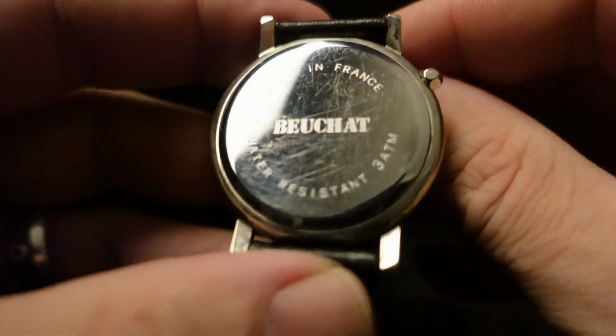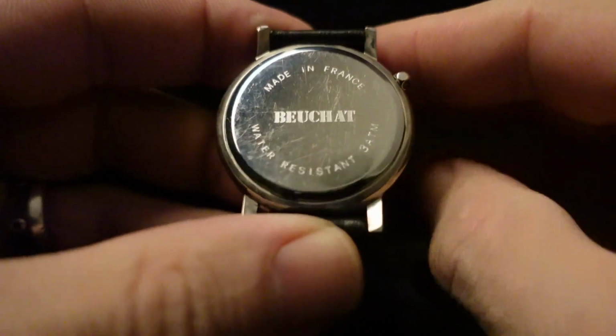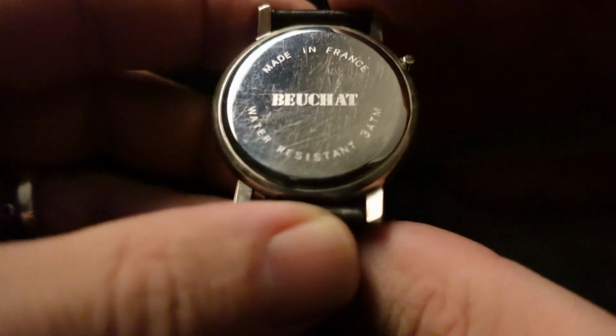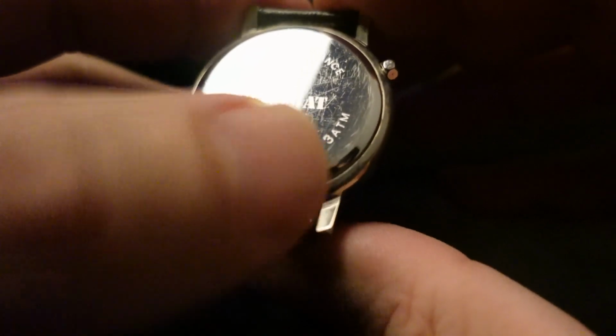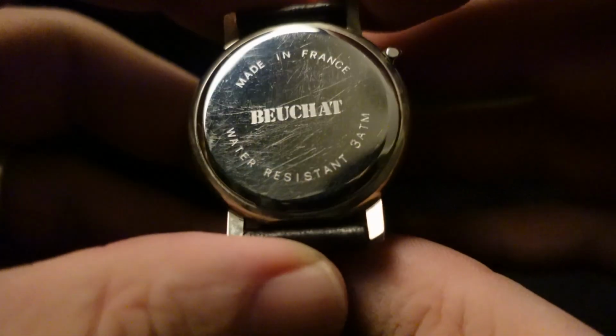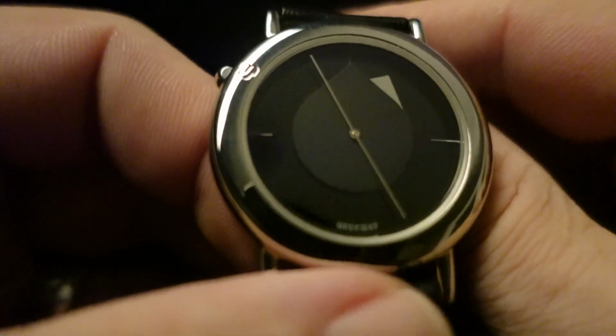Looking at the case back, there's a bit of wear going on there, but we see Beuchat front and center, made in France. And when this watch was newer, it had dress watch water resistance. I'm not sure exactly how old this watch is. I'm guessing maybe the 90s. Beuchat does not make watches like this anymore.